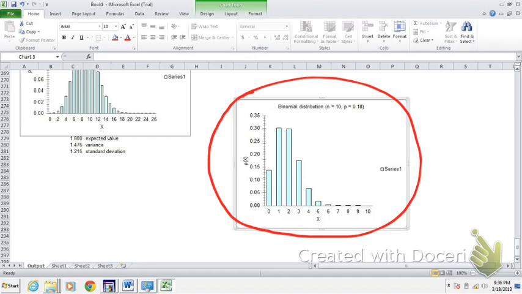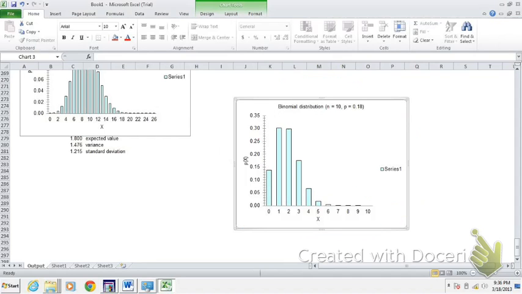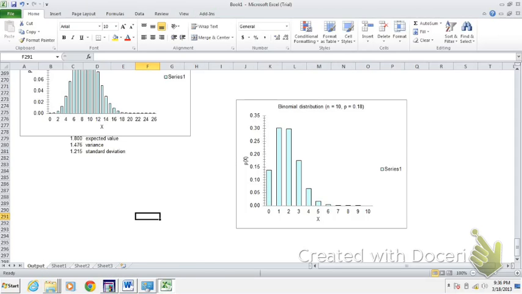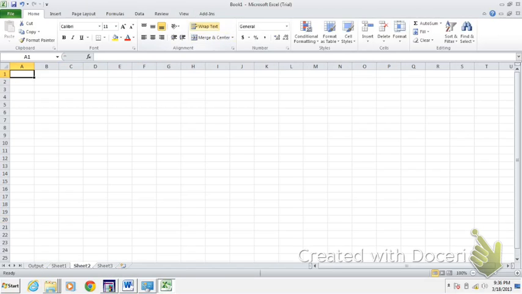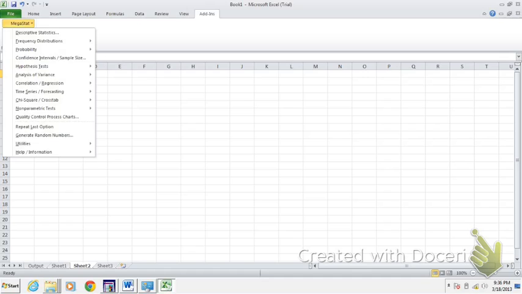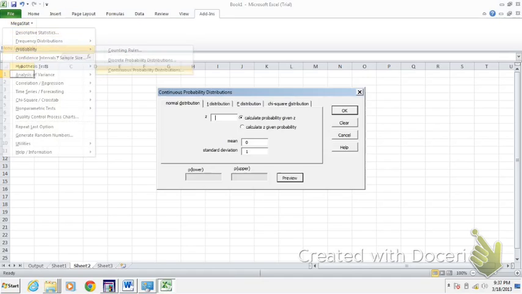Now notice, for n equals 10 and a small p, we have what? Right skew. Tail is to the right. Okay? Now let's see what happens. So now let's do it again. Probability, continuous.